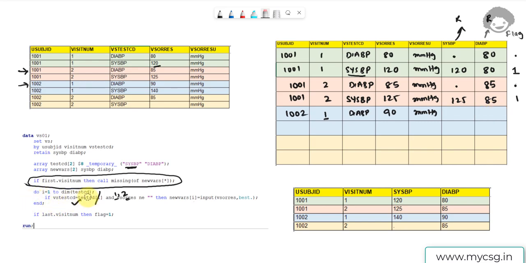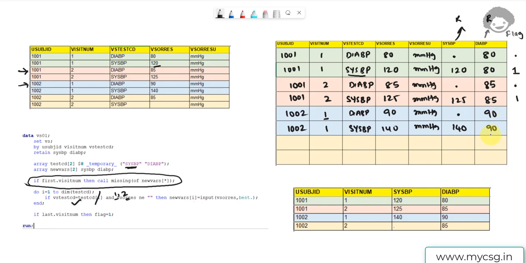So within this iteration, what would happen? This becomes true for diabp during the second iteration and the value of 90 would be assigned to the diabp variable, and for sysbp it would have been null. Then for subject 1002 on the next record, sysbp, the value is 140 mmHg, and this becomes true on the first iteration in the do loop, so this would become 140 and the value of 90 of diabp would be retained.